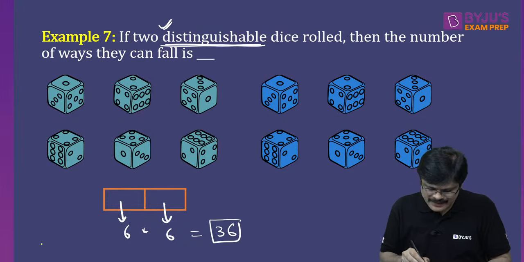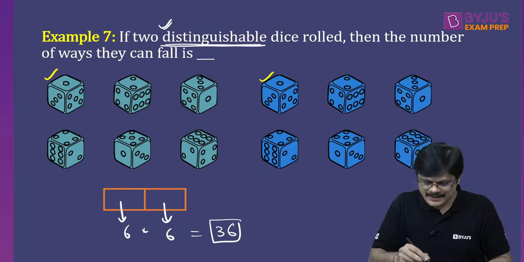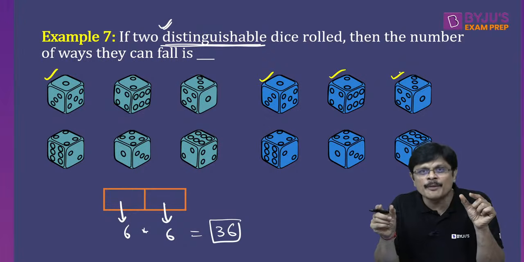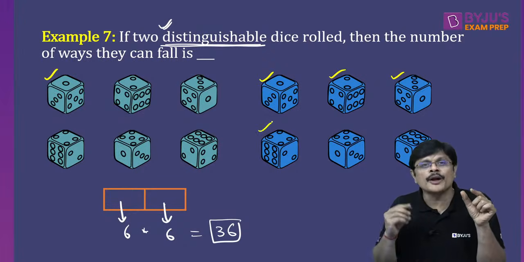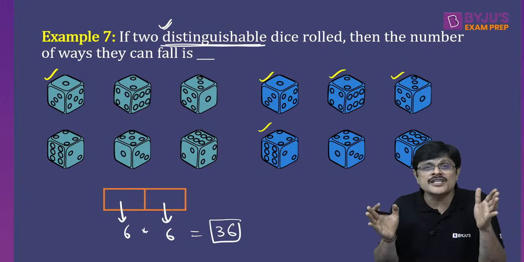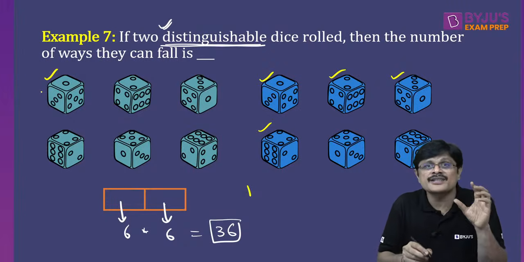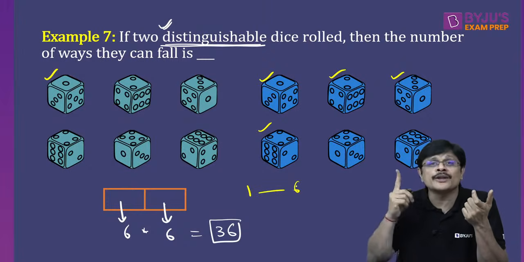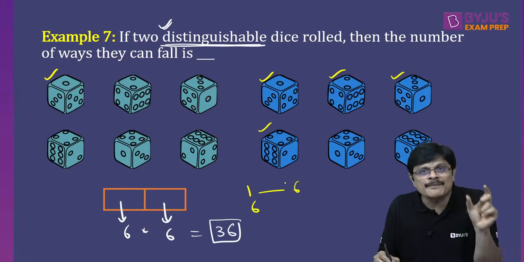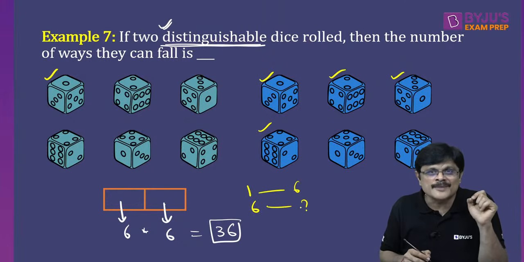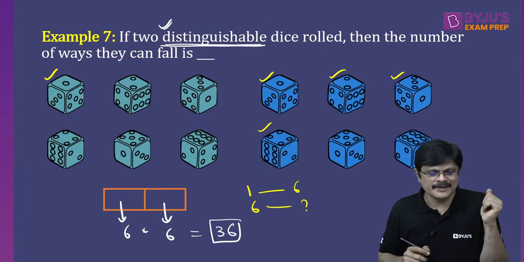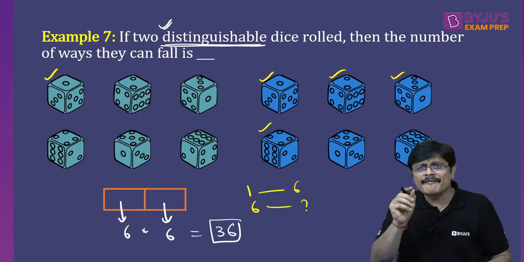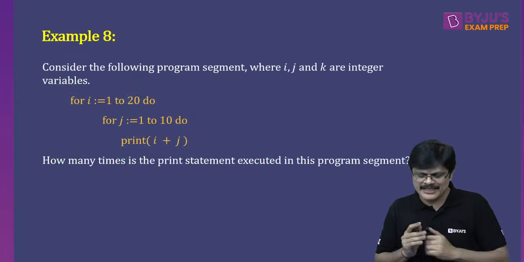See, I'll just show you. This one followed by this, this one followed by this one followed by this, that is 1 on greenish die and 3 on blue die, 1 on green die and 4 on blue die, like that. So total how many choices will be there? For each outcome on the first die, there are 6 outcomes on the second die. So for 6 outcomes on the first die, total how many outcomes will be there? 6 into 6, 36. Is the idea clear? So that is the answer, my dear friend, nothing more than that. See, these are very, very minute, simple problems, my dear friends, I want you to understand.